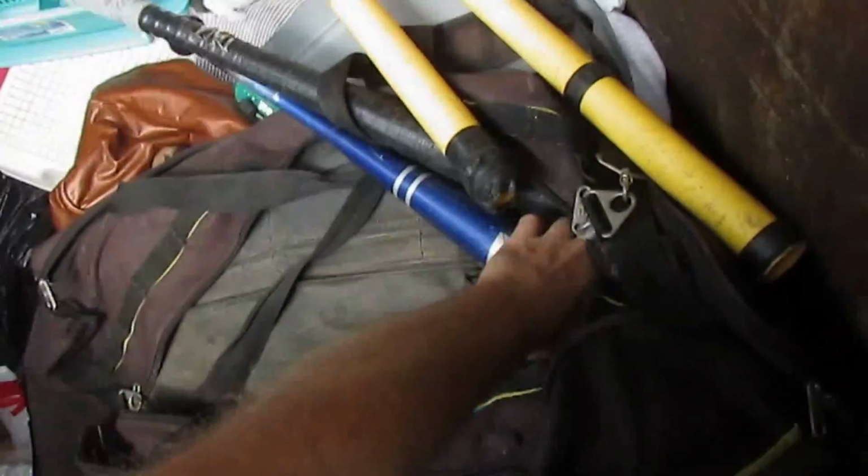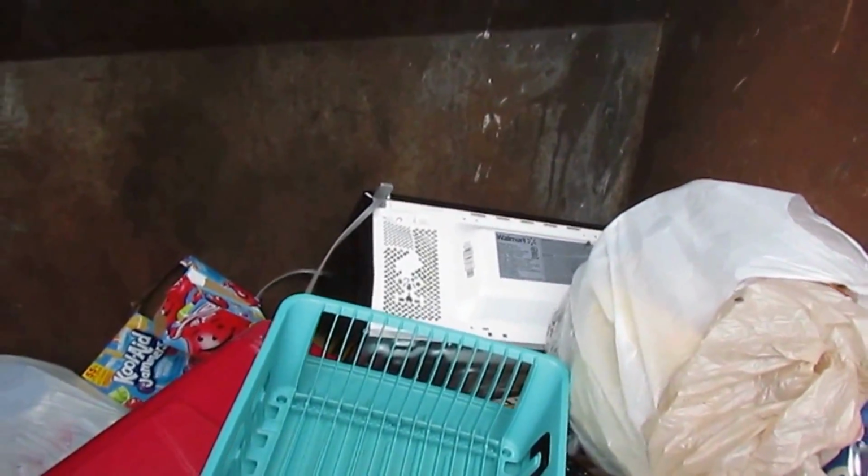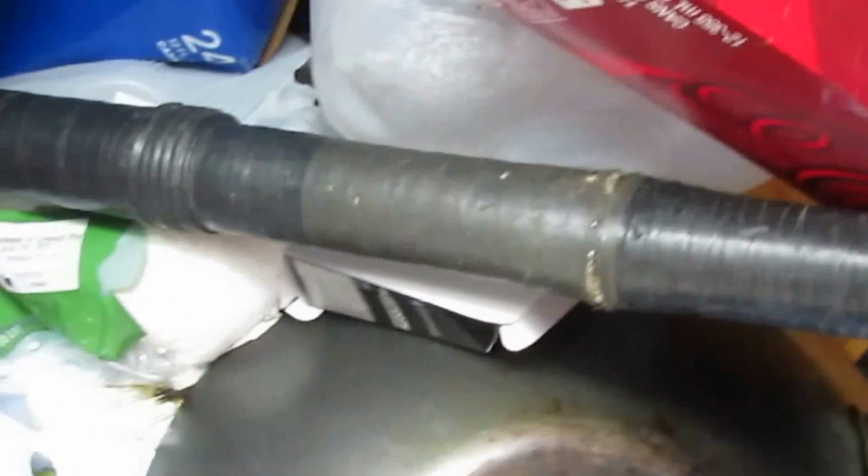Got some aluminum bats. Got ourselves microwave action back there. Another aluminum bat. I didn't think that was, but it is. That was a plastic bat, little kid's bat. Oh, hey, look at that right there. What's that? Walk action. And see, microwaves themselves I like scrapping.